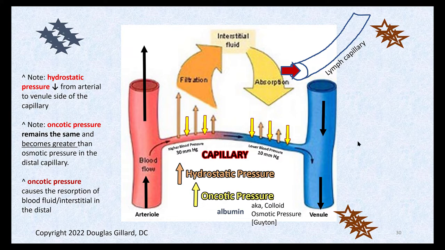Okay, same with histamine. If you get an allergy to a cat or something, and it gets on your hands, and you scratch your eyes, histamine pops these capillaries open. It makes the cells shrink and it pulls the walls apart. So too much blood fluid is dumped in, and what happens to your eyes? They get all puffy. And it's because of this same type of principle.